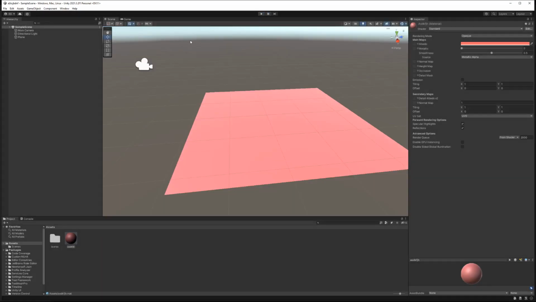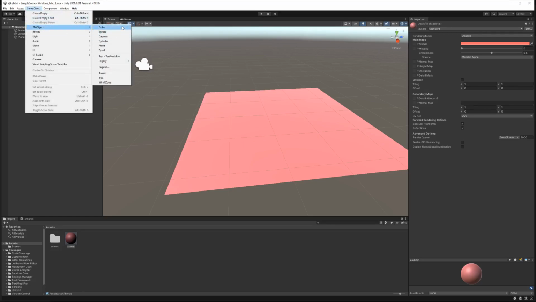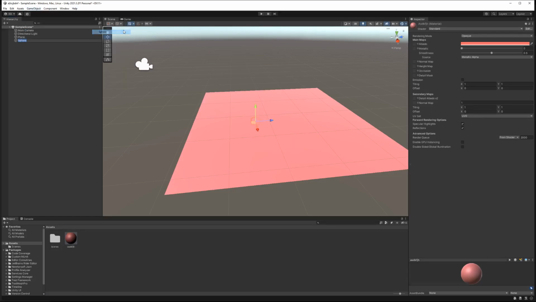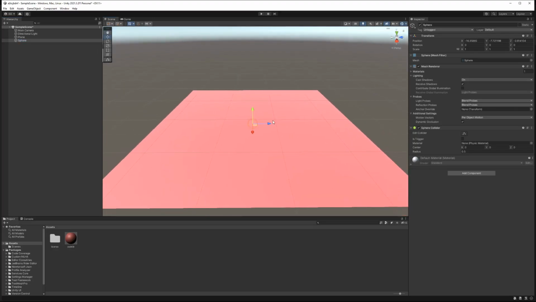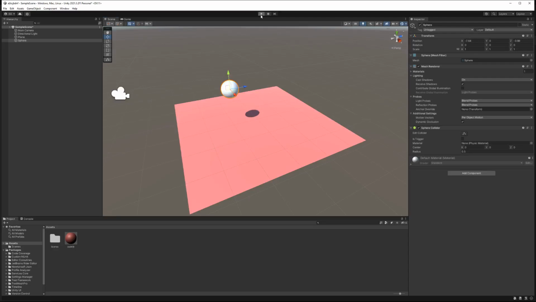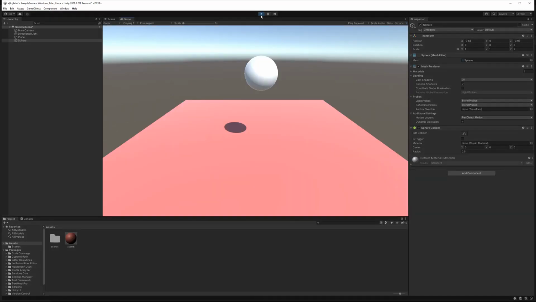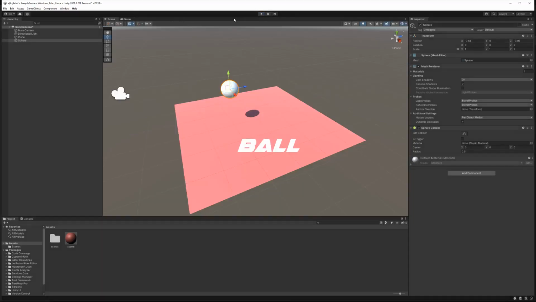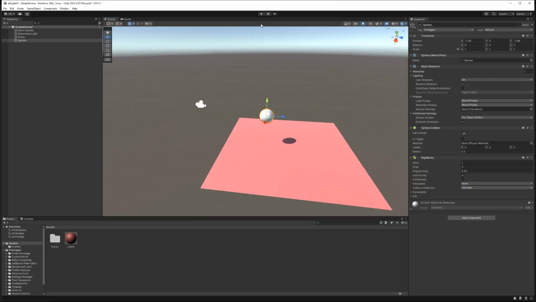So to create some basic gameplay, go to Game Object and select any shape. For now I'll go with ball. Now it's below the plane, so let's just place it in position quickly. Now if you hit play the ball should fall down, but it doesn't as we haven't added any weight or gravity to it. So exit game mode, select your ball. Here click on Add Component and search for Rigid Body and simply click on it to add it to your ball. Now if you hit play button it should work perfectly fine.